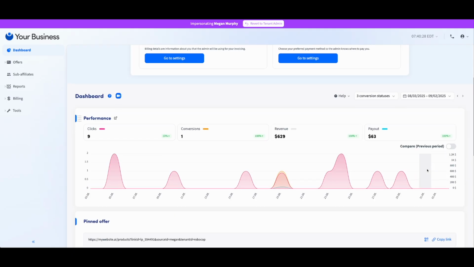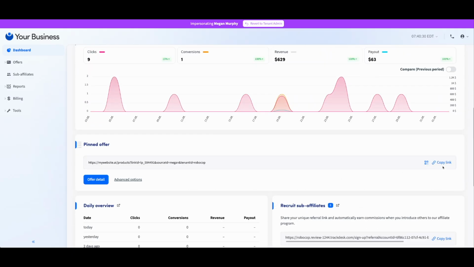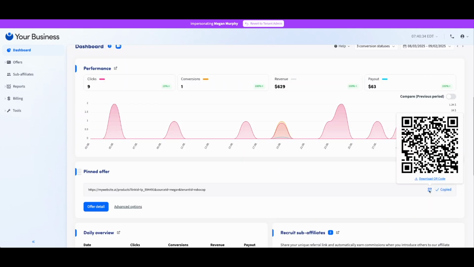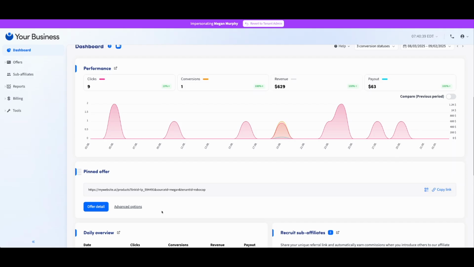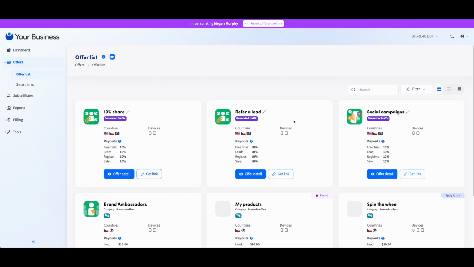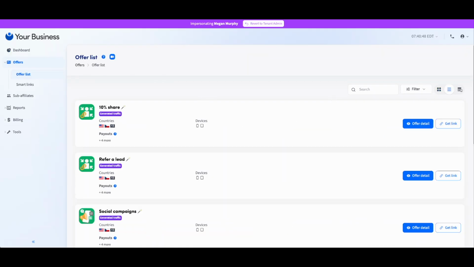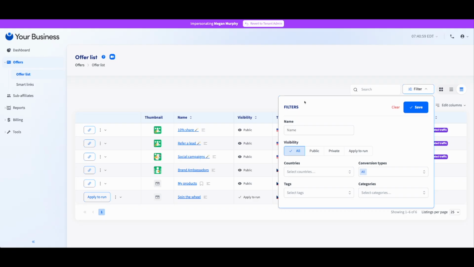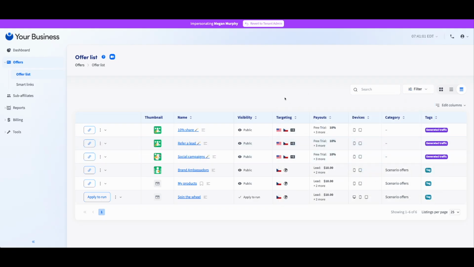But overall, the affiliate can log into the dashboard, just copy link or the QR code and they're ready to go and they can start promoting. However, they can also check advanced options, offer details, or they can navigate here to different offer views where they can set up what works best for them. And this is really handy because if you work with multiple offers, then the affiliates will need to choose and filter and search by categories or tags, and they will get to the right offer for themselves.